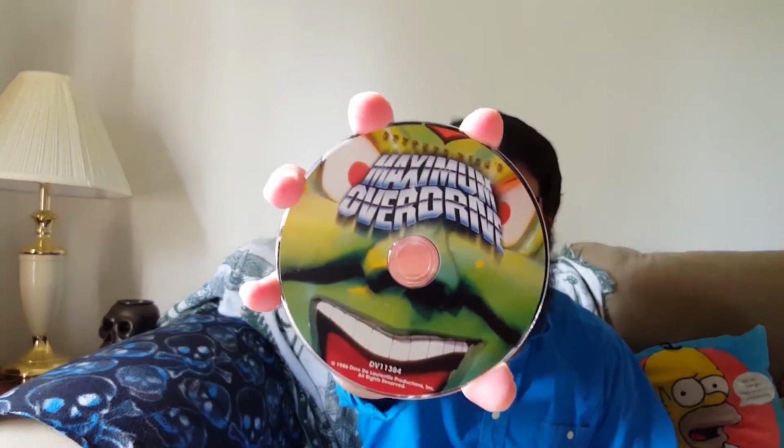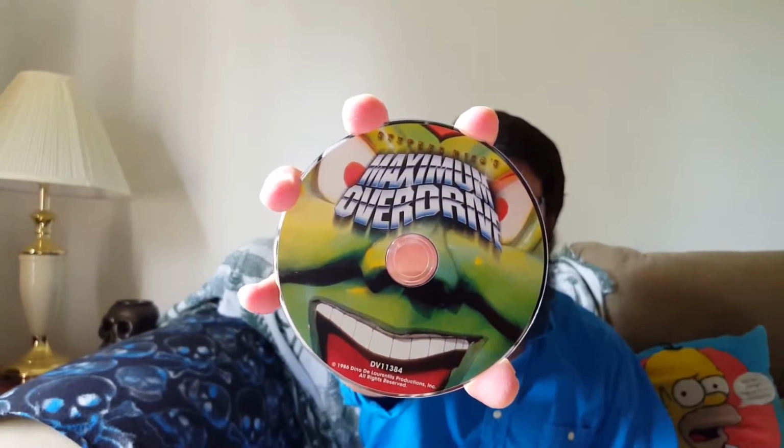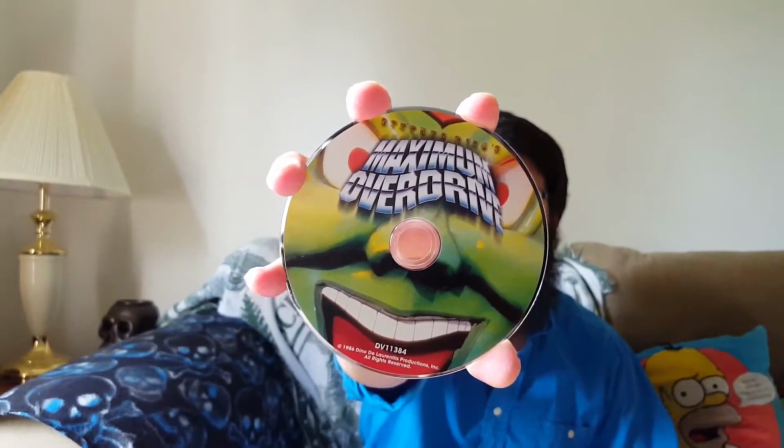Obviously, here is the DVD. It's got the Green Goblin truck, of course. I always wanted to know why they went with that. Was that on purpose? Because it really does look a lot like the Green Goblin. Or was it just a face that they had created? I don't know a whole lot. Austin Wilcott, if you know anything about that, please leave it in the comment section below.